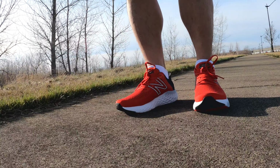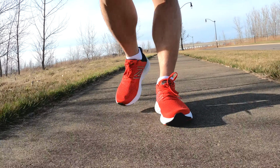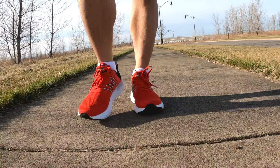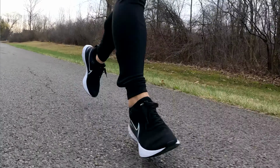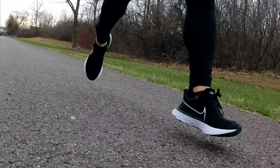So this was a good showdown between two very nice everyday all-purpose running shoes. As I said before, both of these shoes are great options for a shoe that you want for recovery, long distance, or just an all-purpose kind of shoe for even walking if you wanted to. They both are very similar in terms of comfort and support. Some people might like the softer foam of the New Balance, or some people might like the stiffer foam of the Nike. So it's really up to personal preference.